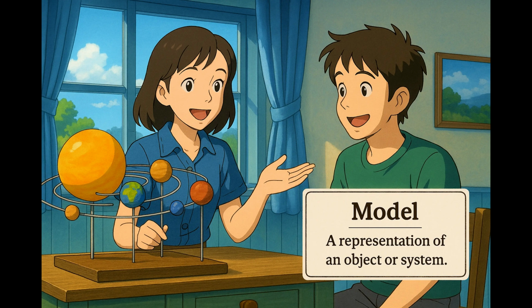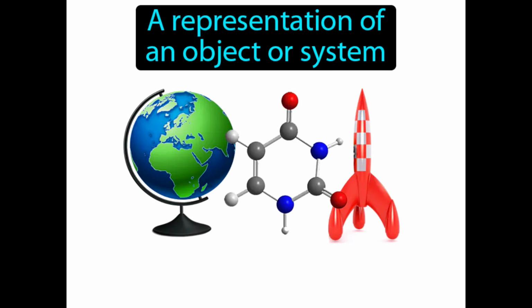film, a model is a simplified representation of an object or system that captures its essential features. In both cases, whether it's the movie summary or a scientific model, the goal is to convey the most important elements clearly and efficiently, allowing others to grasp the main idea without experiencing the whole thing.